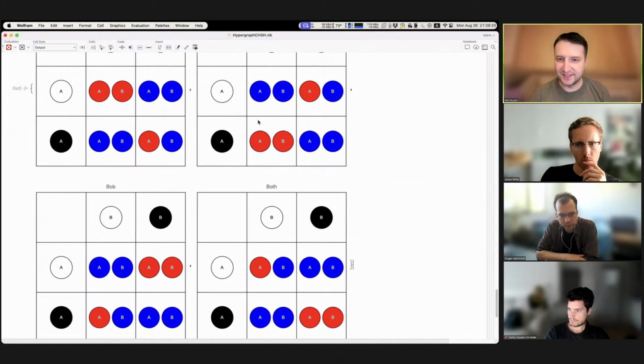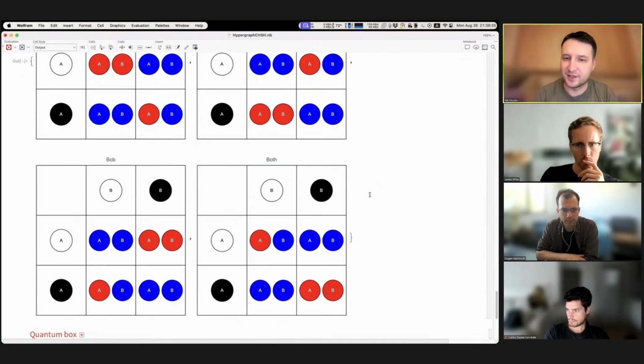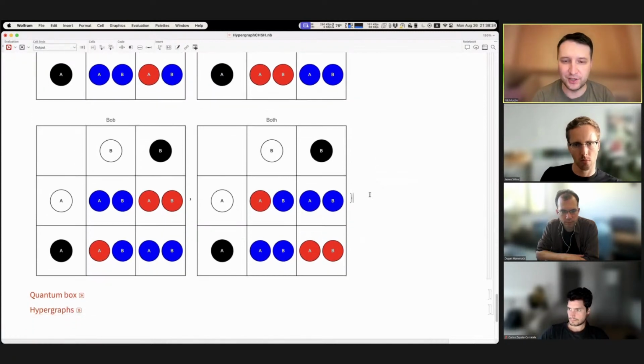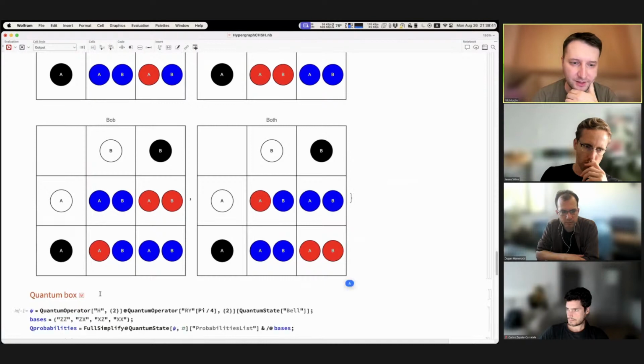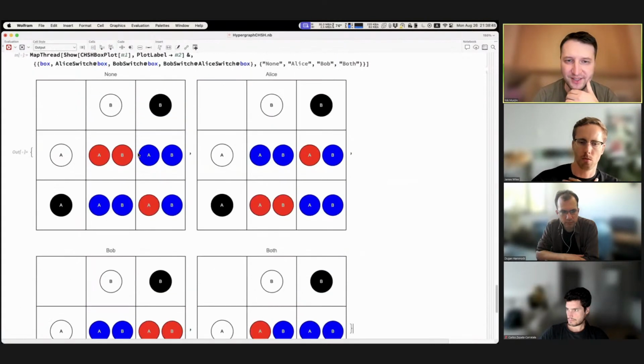But it's impossible, it's hard to imagine how to actually construct this kind of box where Alice and Bob can individually swap rows and columns, even though this device is shared between them while they are separated by a very large distance. Okay, but is there any question about this kind of manipulation?